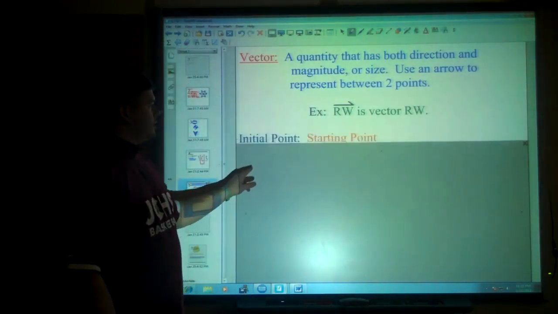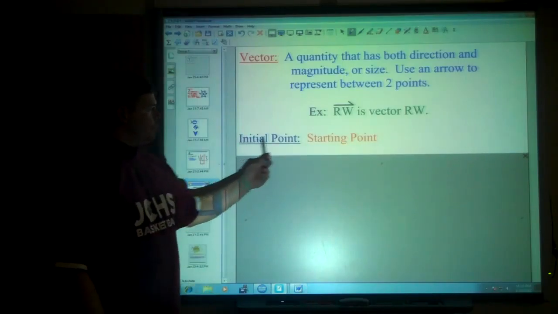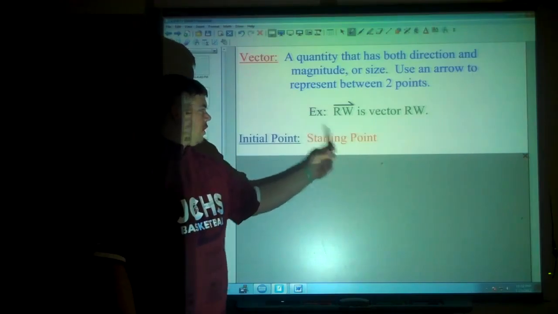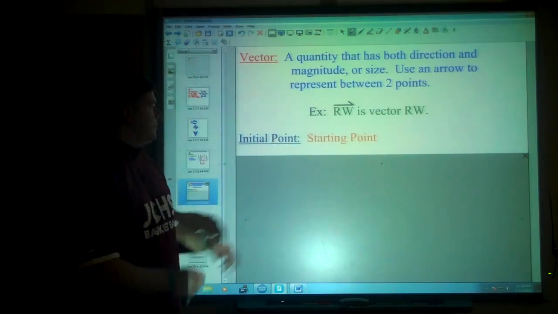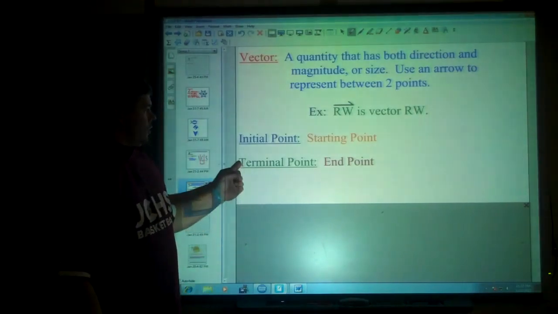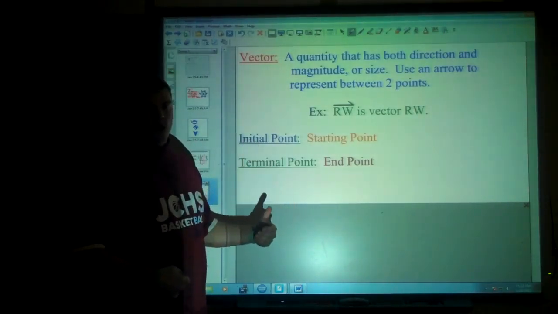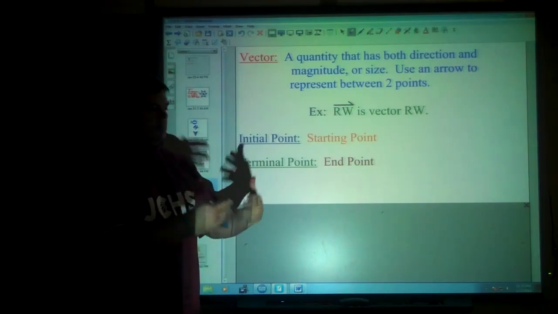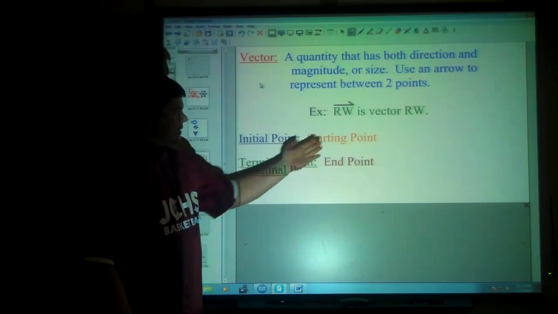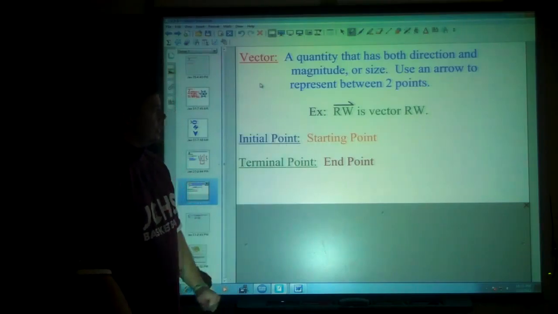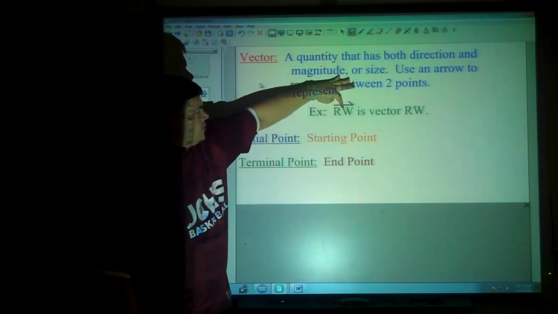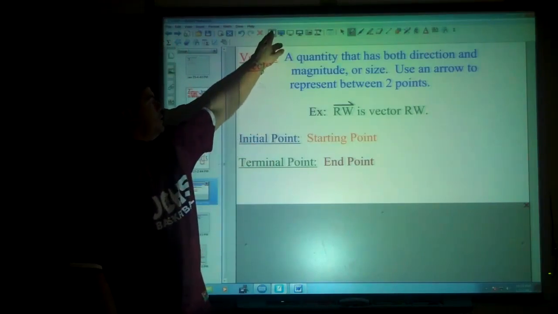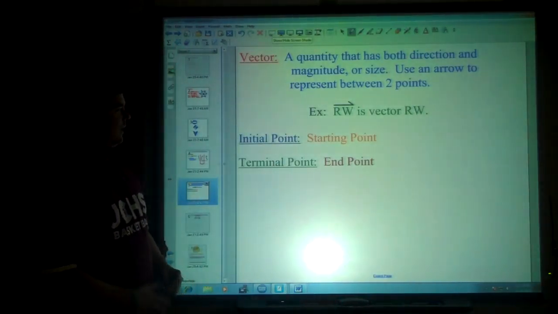The R and the W are telling us lots of information. We have an initial point, R, where it starts, and that's what we would call the starting point, the initial, when it begins. And then we have the terminal. When you come to the terminal, your trip is over. When you have a terminal disease, if an animal is terminal, it means it's going to be dying. It's the end. So terminal means the ending. So we have a terminal point of W and an initial point of R. So we're starting at R, ending at W. And that's what we refer to as a vector.